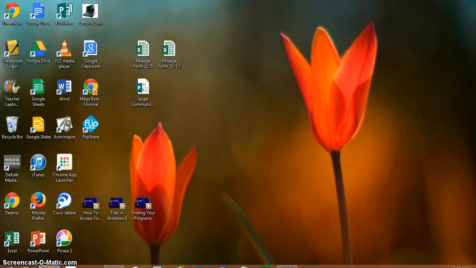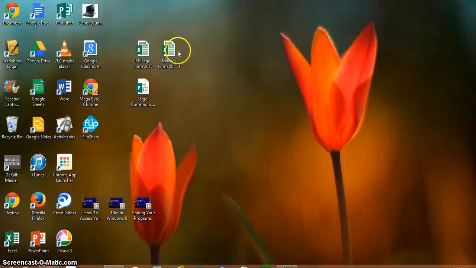Normally you're used to putting a DVD into your computer and it would play through Windows Media Player. Now with Windows 8, Windows Media Player normally doesn't play a movie. So what you'll need to use is something called VLC Media Player. VLC Media Player is how you're going to play DVDs on your laptop, and this will be really important if you're using DVDs for any type of classroom instruction.